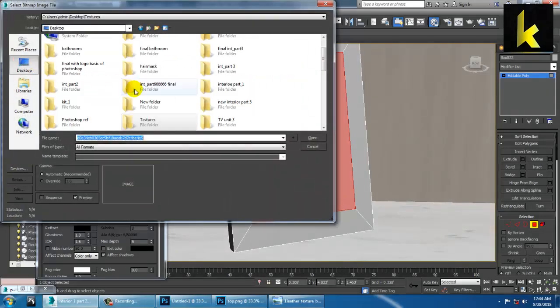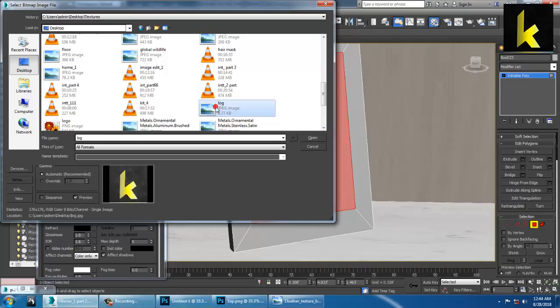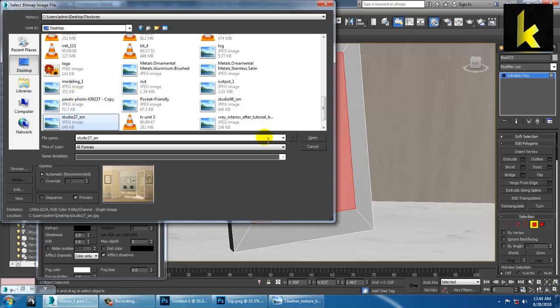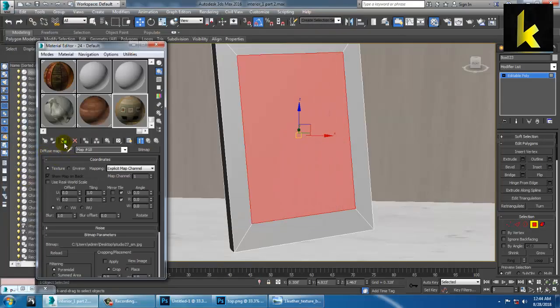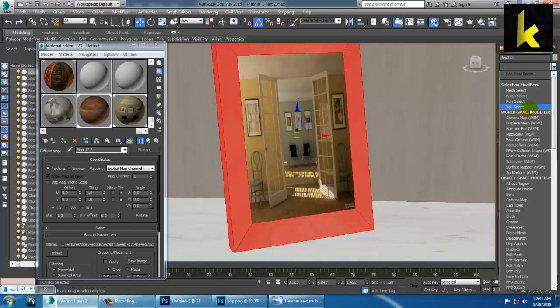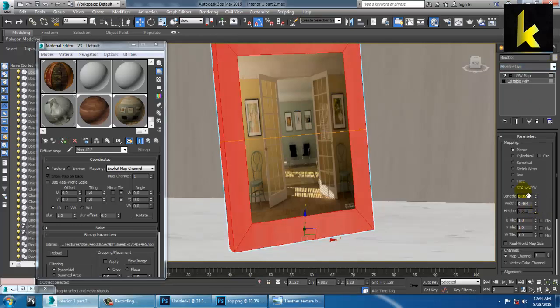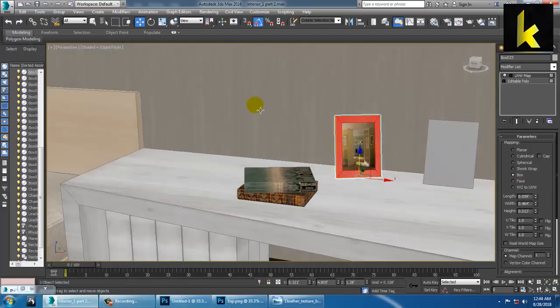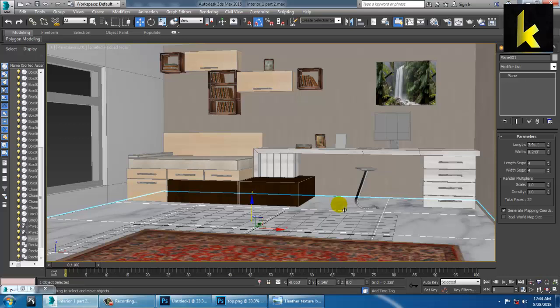You can get some different materials over here, and you can give any kind of material over here. Assign a material. Again the inverse, and assign the same texture. Okay. Let's go into this camera view and check it out. Okay, so you can save this file.